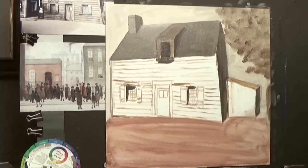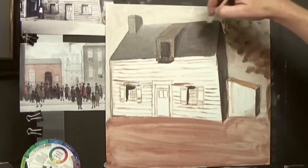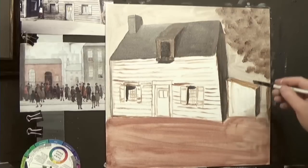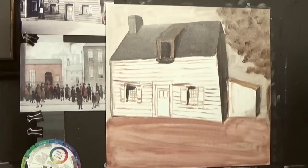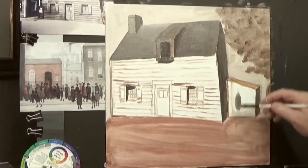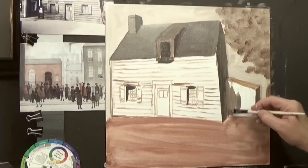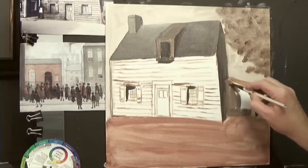In Clive's studio, we don't worry about things like that. We certainly don't. Okay, now what I want to do is block out this building. I can just about see it because it's tucked behind my panel under there. So I'm going to go maybe a little bit lighter. I'm going to put a little bit of black to it, grey this off a bit. Yeah, it's a little bit lighter, just to make that stand away from the dark bit, because it's bound to be picking up a little bit of light. That's in deep shadow, this is in half light maybe, I don't know. Perhaps it is, perhaps it isn't, I don't really mind.